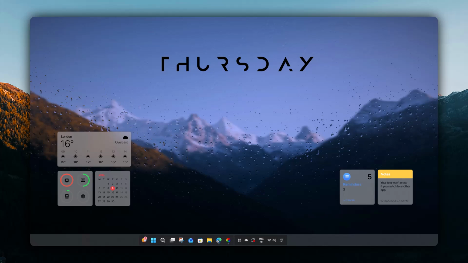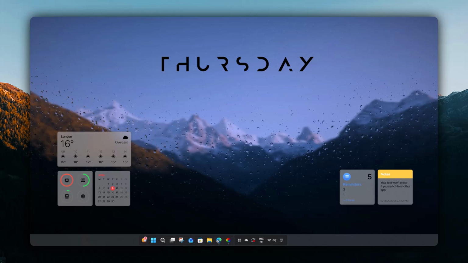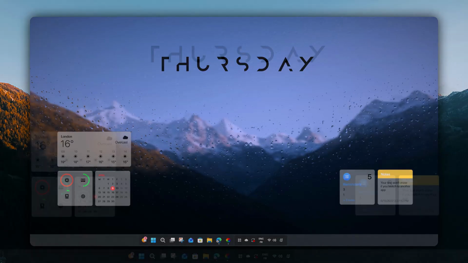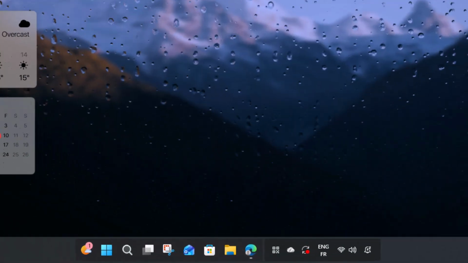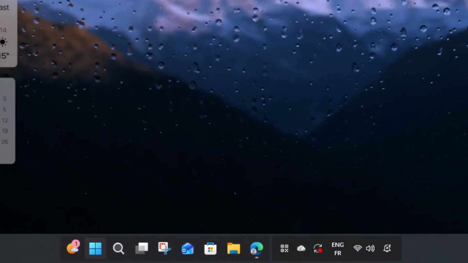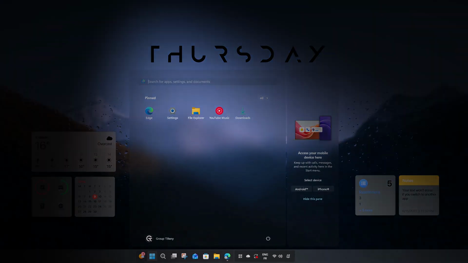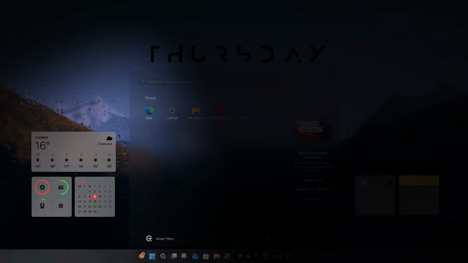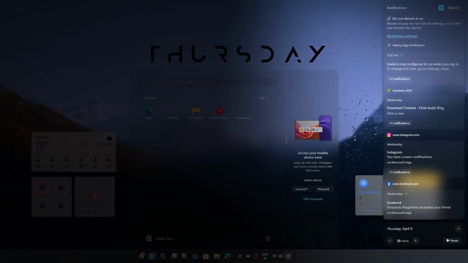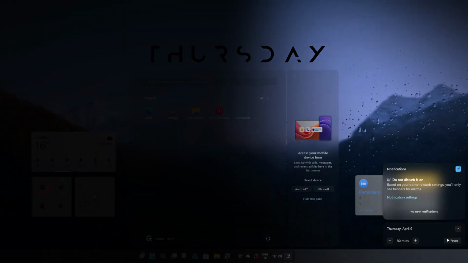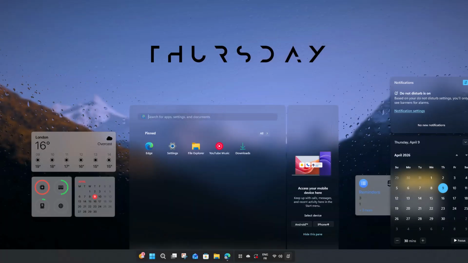Tired of the same old Windows 11 look? Watch closely, because by the end of this video, your desktop could look this unreal. I'm going to cover how to get this beautiful taskbar, also this really nice translucent start menu, all of these useful widgets, as well as a translucent notification center. And as a bonus, at the end of the video, I will also show you Wallpaper on your desktop.